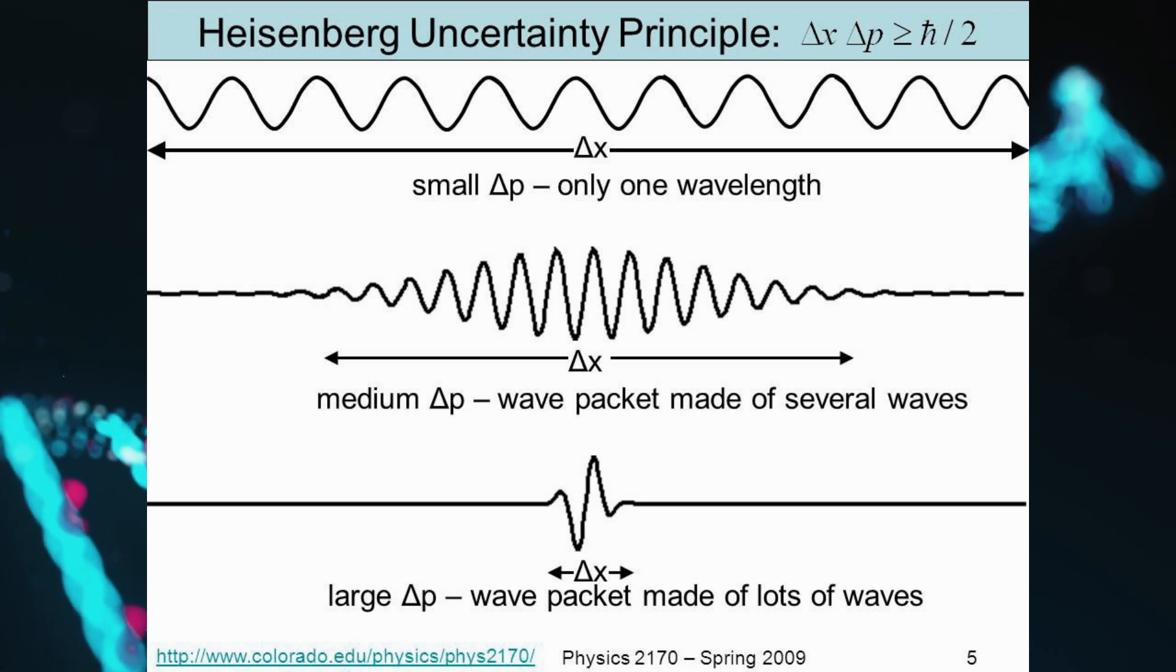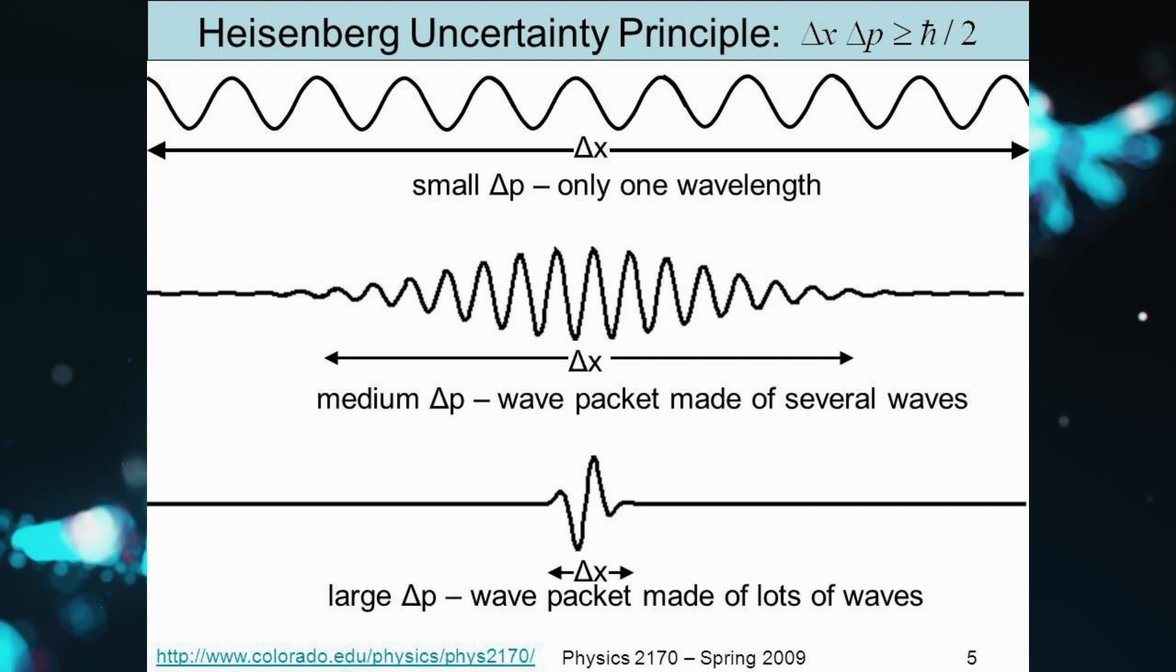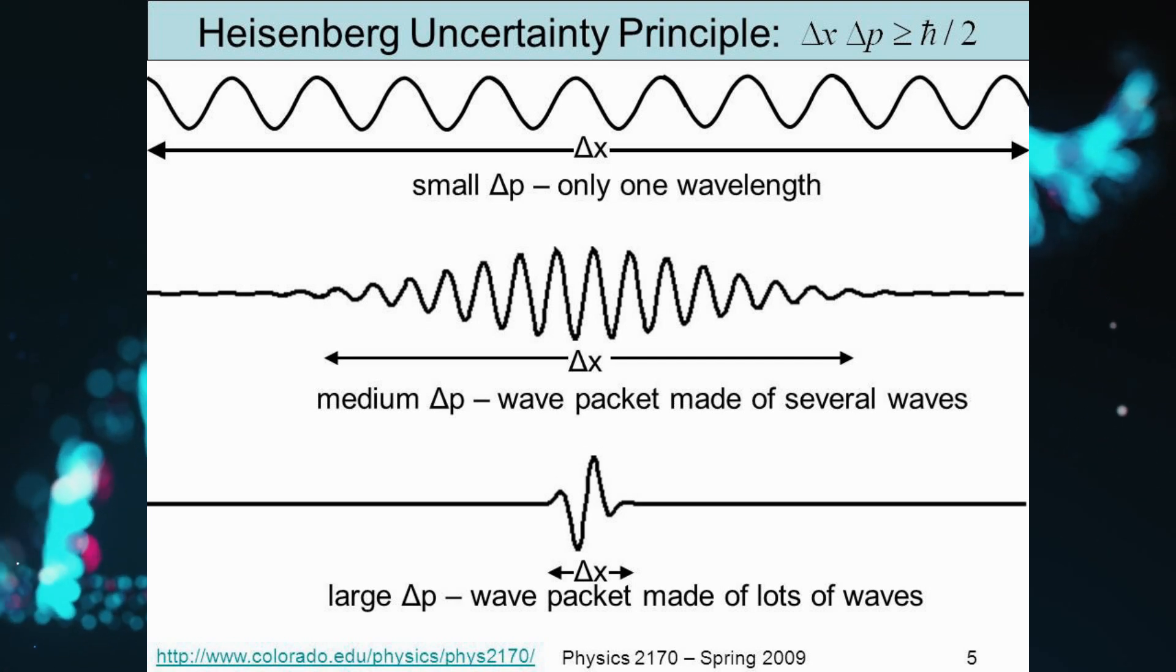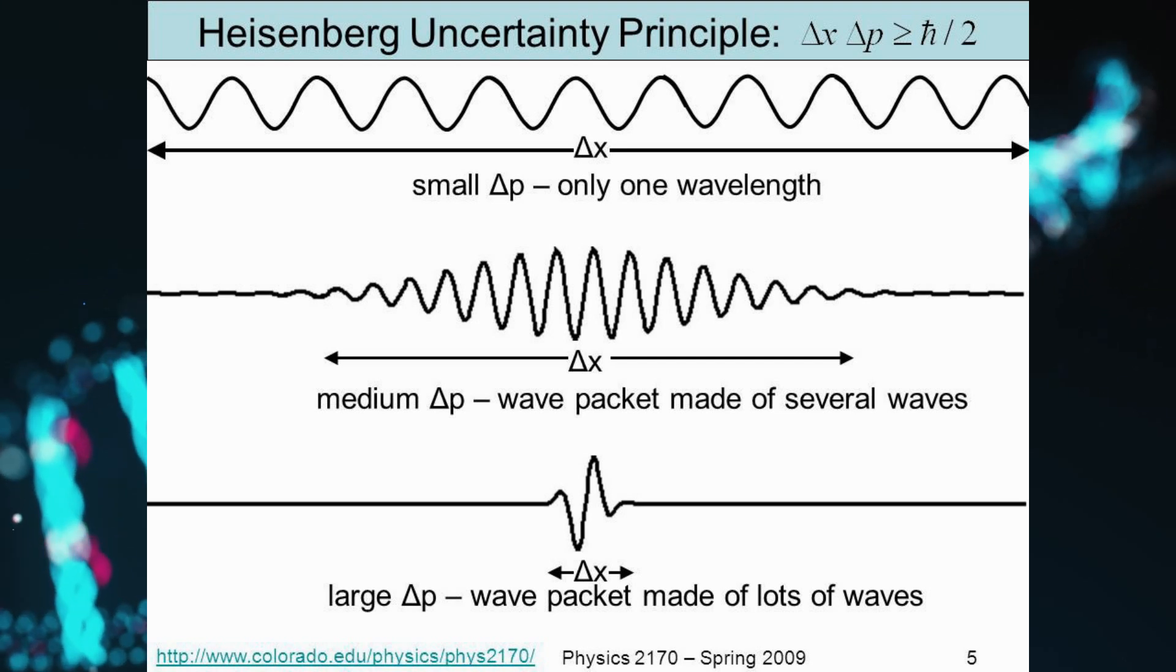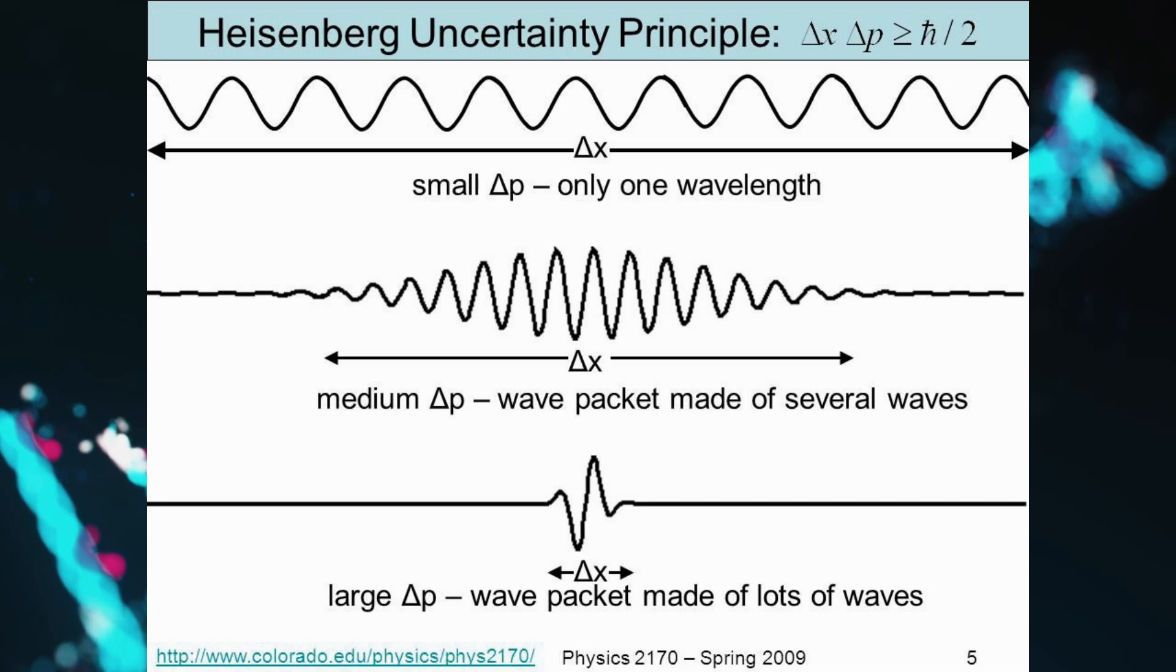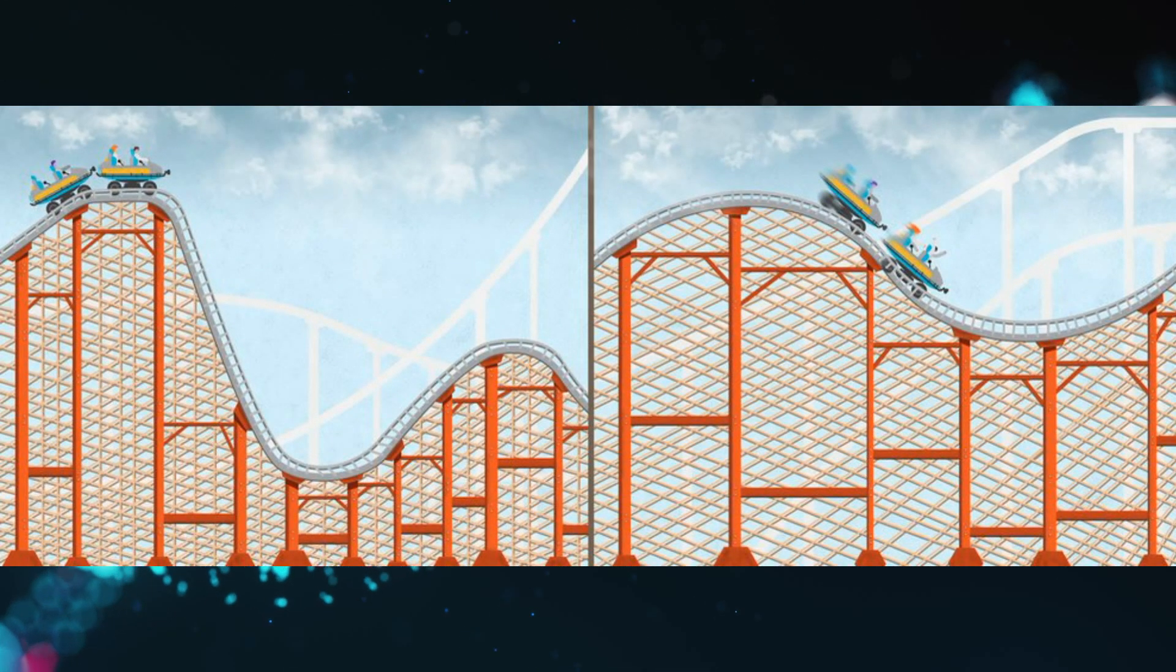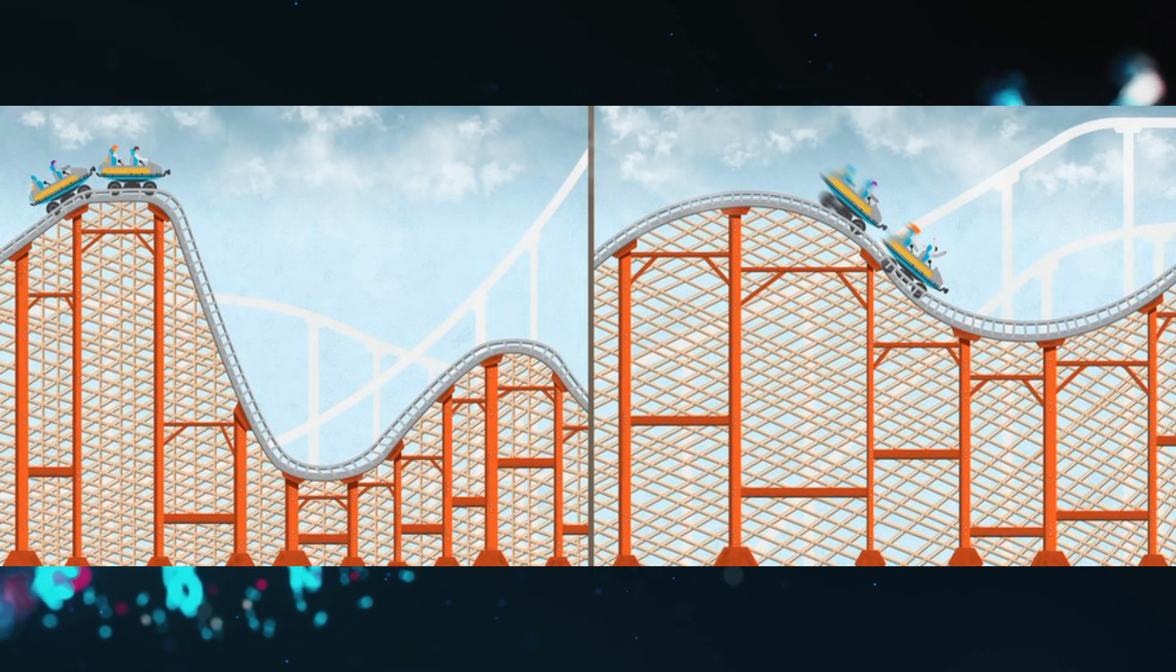We can measure a car traveling at 60 miles per hour or a tortoise crawling at 0.5 miles per hour and simultaneously pinpoint where the objects are located. But in the quantum world of particles, making these calculations is not possible due to a fundamental mathematical relationship called the Uncertainty Principle.